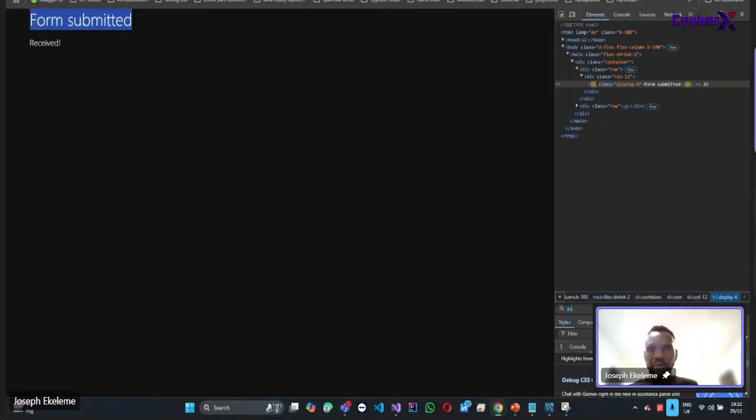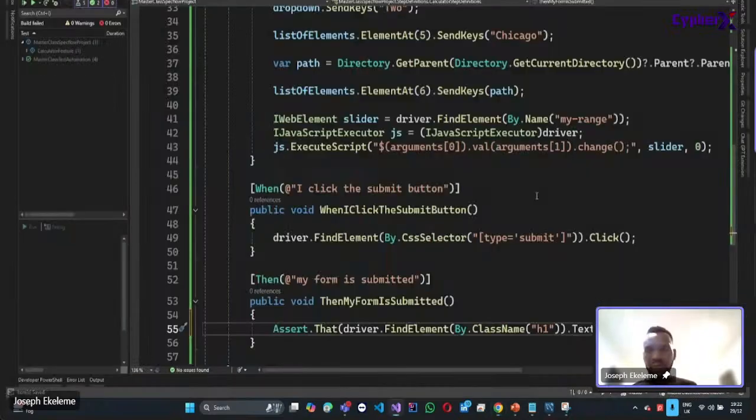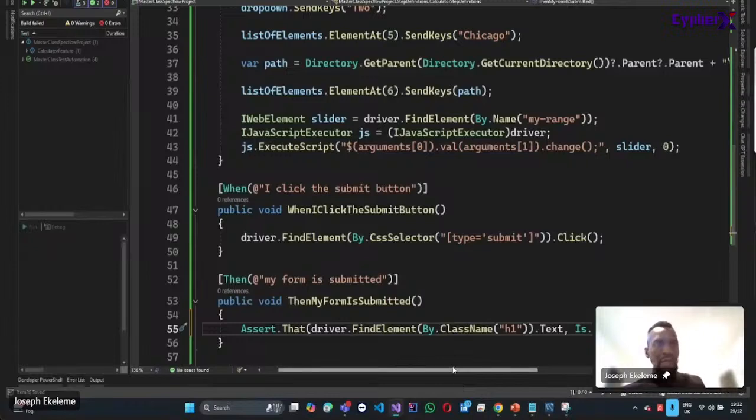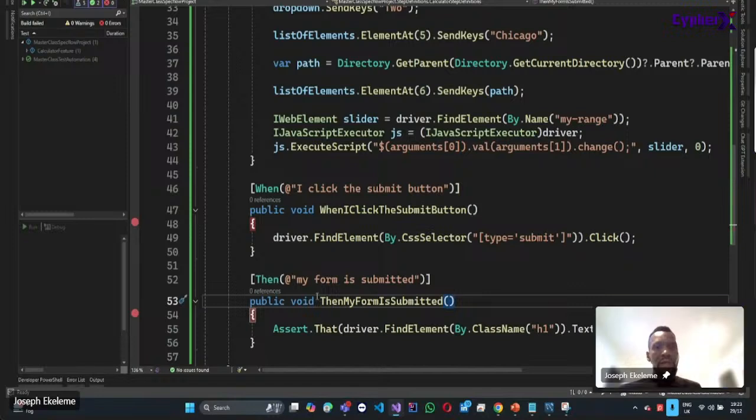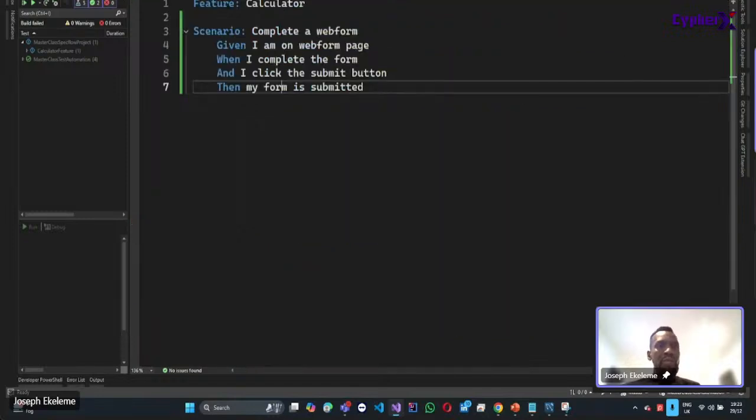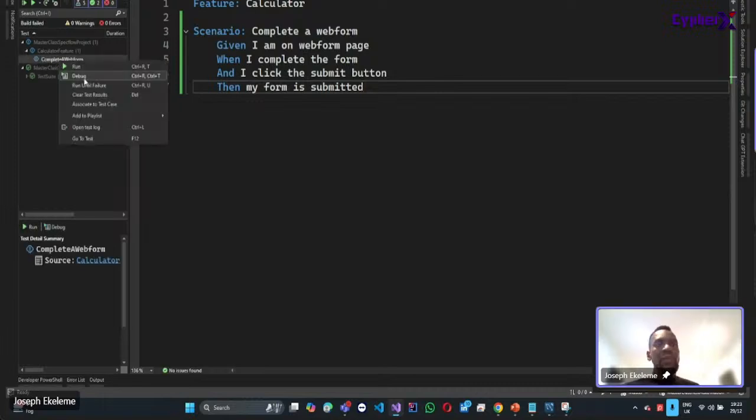Right, I'm rushing some of these things so that we don't exceed our time. Right, so we have everything here now. I'm going to put a breakpoint in line 48 and 54. Also, you can put a breakpoint anywhere within the feature file. I did explain what breakpoints are used for. So I can now go ahead and run our tests in debug mode.